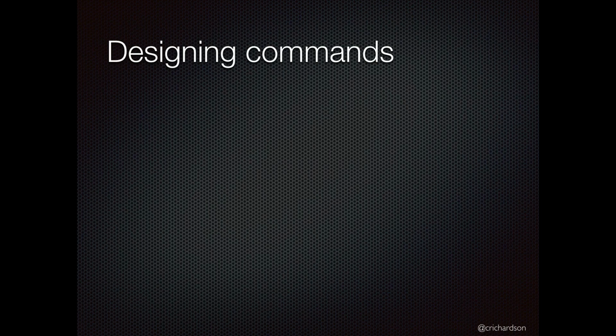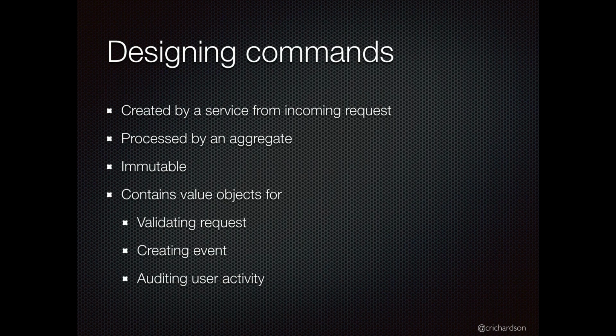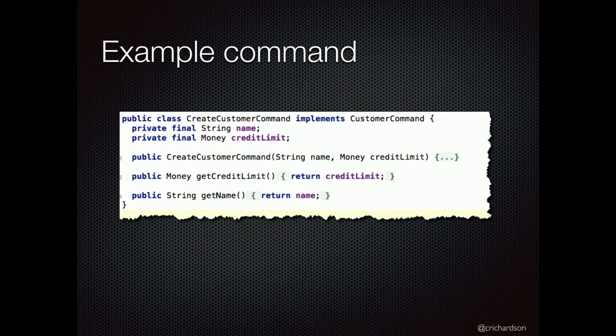And then commands. Those are created by a service from an incoming request. They're processed by an aggregate, and they're immutable, like events are. And they're typically just a collection of value objects that are used for validating the request and creating the event and maybe doing auditing. So here's an example of a command class for creating a customer. It just says create this customer with this name and this credit limit. And once again, there's a bunch of boilerplate that, if this was a Scala case class, would just be one line.